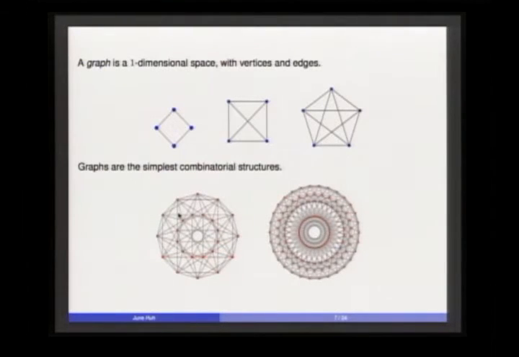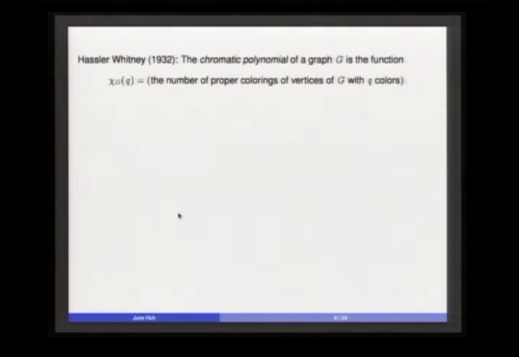So the object that I'm going to talk about is much more modest than the rather complicated objects that I have shown you before. In the simplest setting, the object is simply a graph. Nothing can be simpler than a graph. Of course, you can ask hard questions about simple objects, but as it is, this is maybe one of the simplest mathematical structures. It has just vertices and edges. You tell which are connected to which.